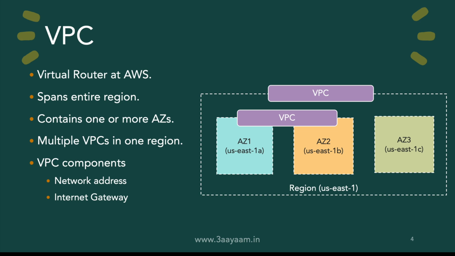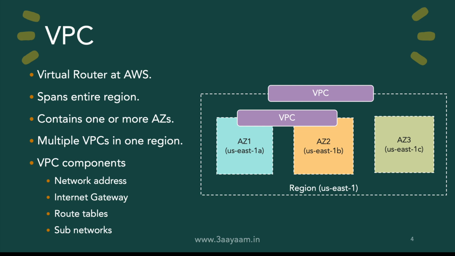Then we have internet gateway. Now, internet gateway in VPC does not come automatically. We'll have to create it separately and then attach it to the VPC. So you don't get an internet gateway running in the VPC by default. Then we have route tables, which tell us how to route the networking traffic to various devices or various networks or to the internet.